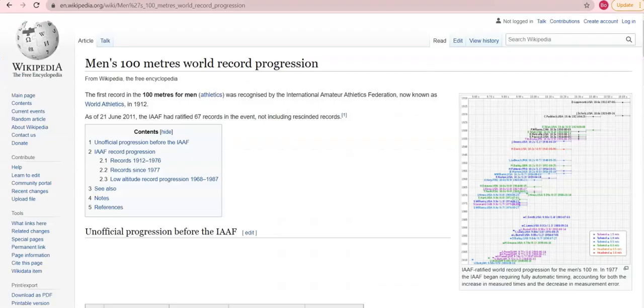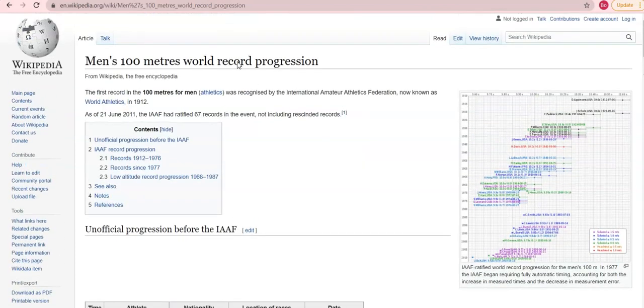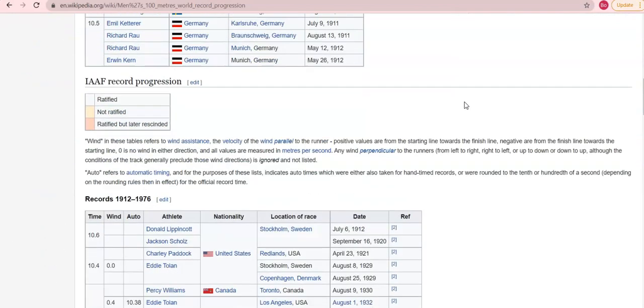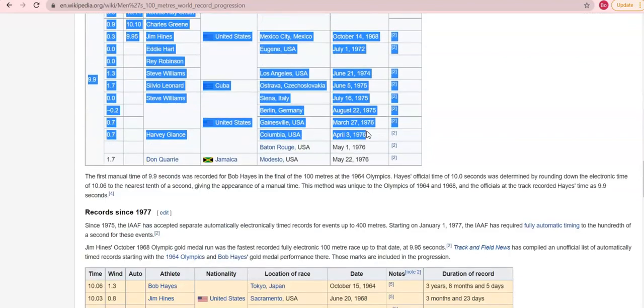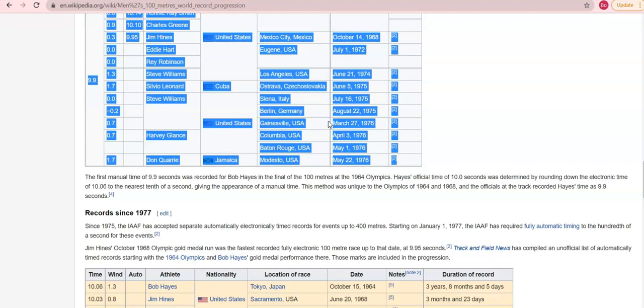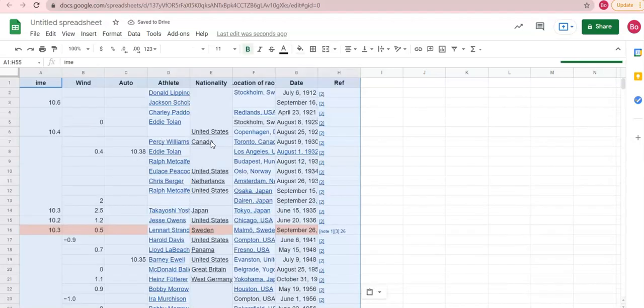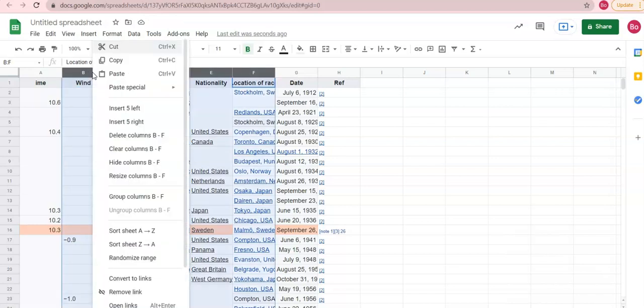So what I do is I just went and searched and I found this chart from Wikipedia that shows the world record progression. I'm going to scroll down and copy this chart where it starts at 1912. I'm just going to right-click, copy, take that over to a Google Sheet, and I can Control-V to paste. And there it goes. Now, all I really care about is the date and the world record time.